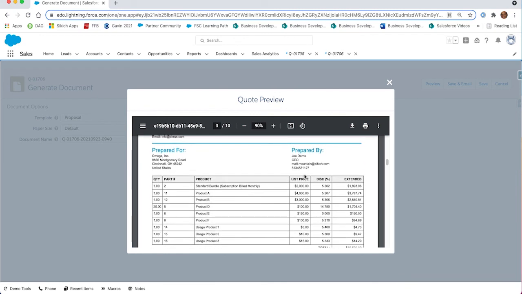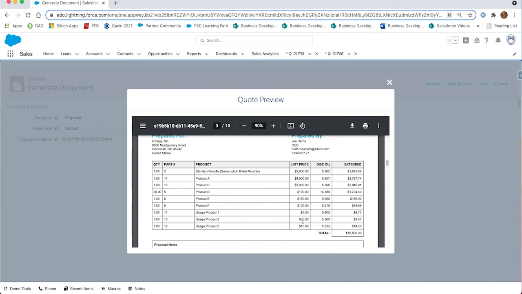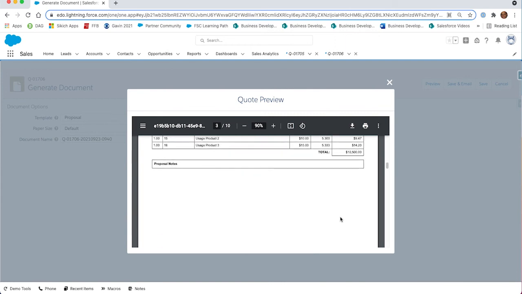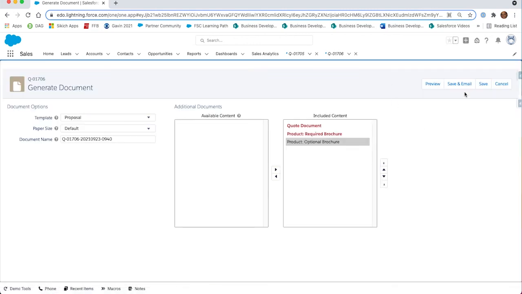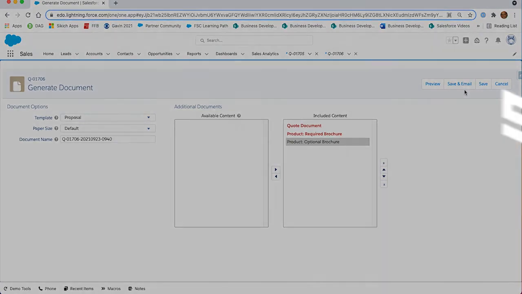And you can see here that the list price was listed, all the discounts, and it totaled up to $10,500. So you've got the ability to do very sophisticated bundling, quoting, and discounts, and just by clicking, be able to take that document, save it, and email it out to your client.